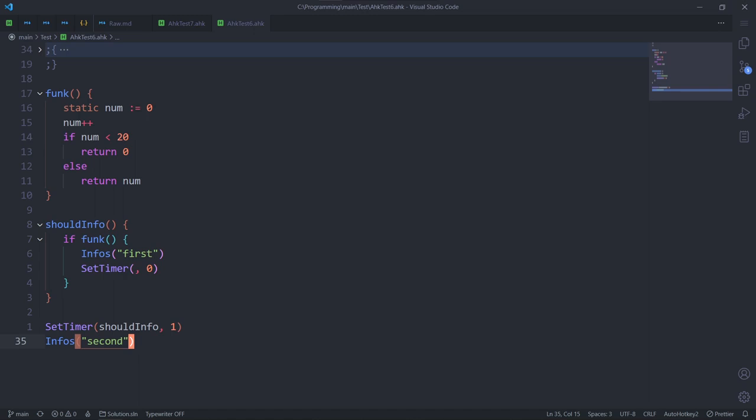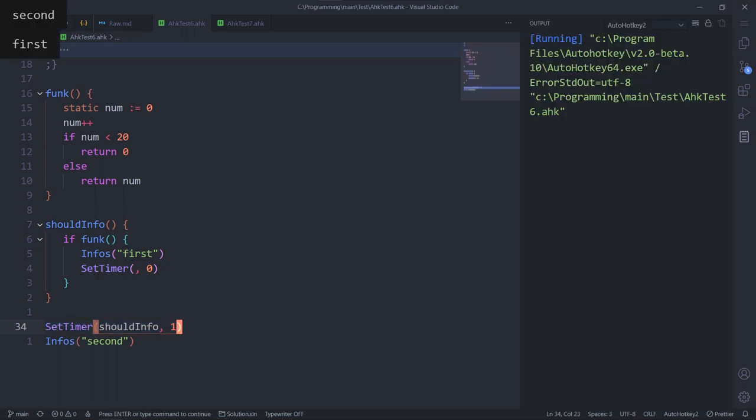Here we have the same thing, but with a set timer instead. Even though we call the set timer first, when we run the script, the order is reversed. This is because a timer does not occupy the thread. It basically says run this function object at every next opportunity. So, the second info runs before that first opportunity. This is big, as I'm sure you'll realize through trying out timers for yourself. Your understanding of threads is the most important knowledge for set timers.